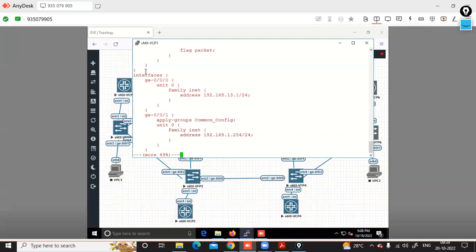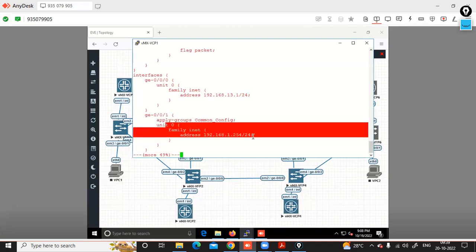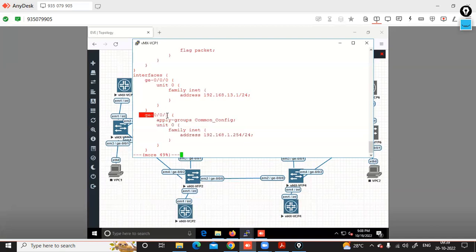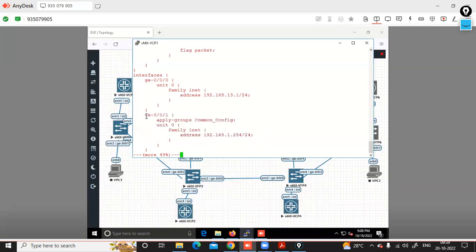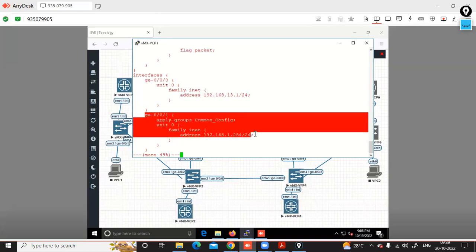Got my point? If you go through an interface and individually configure something, you will be able to see it. But if it is inheriting something from a group, you cannot see that, right? This is a big troubleshooting thing. I have put that group in, two more commands were there. Why am I not able to see this? How would I know whether it got implemented or not?